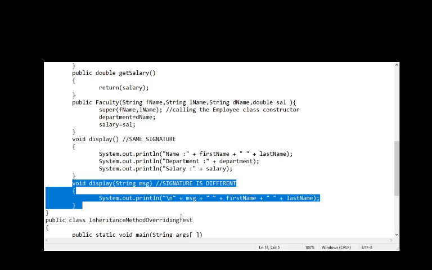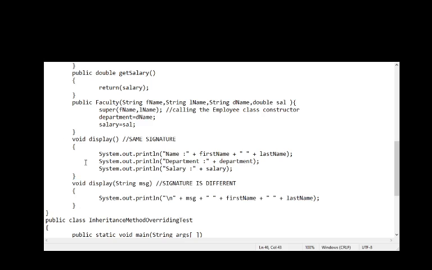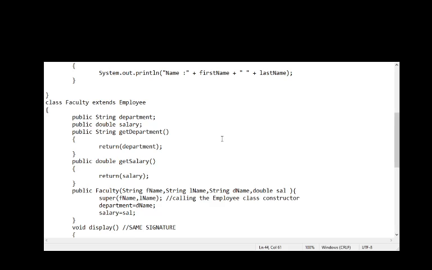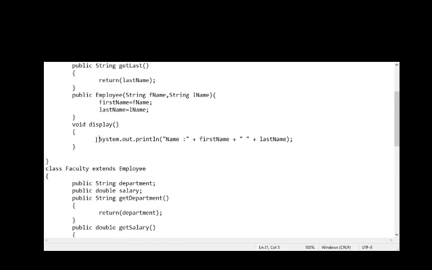Now let's see what we have done in the method display in the subclass. You can see we are writing this name, first name and last name. These first name and last name are being inherited from the superclass. Now this display method is also doing the same thing.